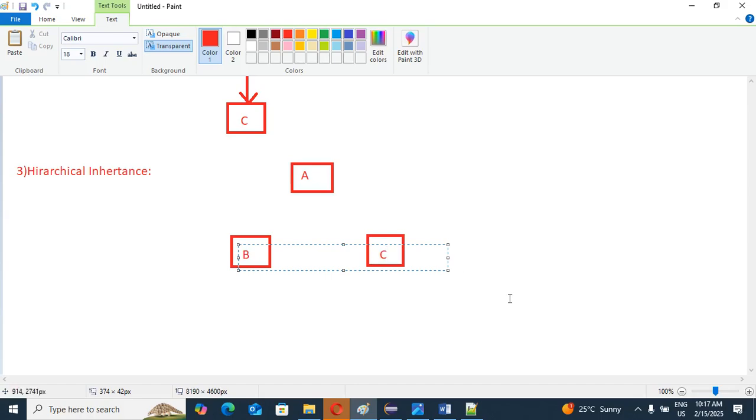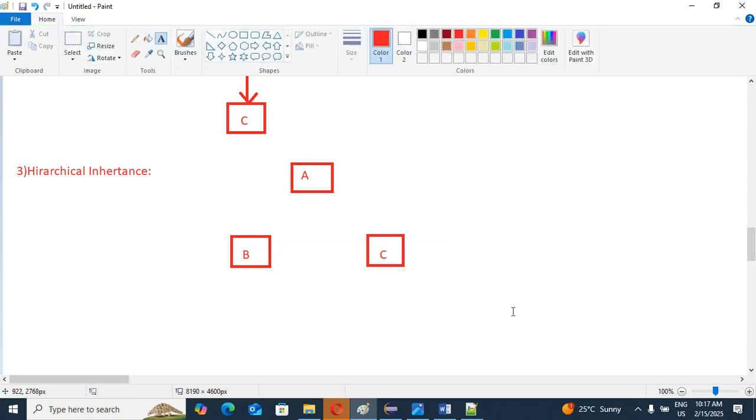So how are they going to communicate with each other? Suppose this is A. B class is going to inherit properties from the parent class, and this C class is also going to inherit properties from the parent class.